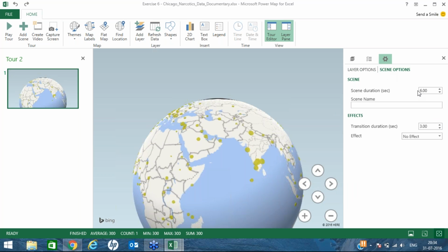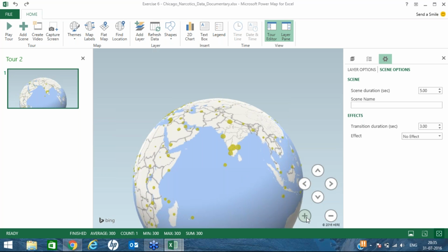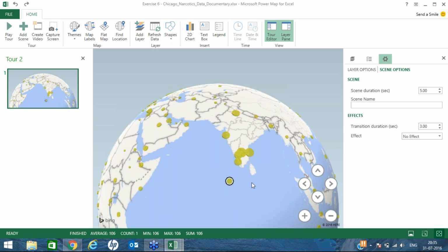Thanks a lot, Ambuj. So I'll go to the scene options, and I'm going to make this slightly smaller, maybe just 5 seconds, and now I'm going to choose a transition effect. Oh, okay. So Ambuj is asking about cities in the ocean. That's perfectly fine. These look like they're in the ocean, but they're actually on an island. So let's zoom in there and click on this one here. This city over here is Malé, Malé in Maldives. So let me just zoom in.